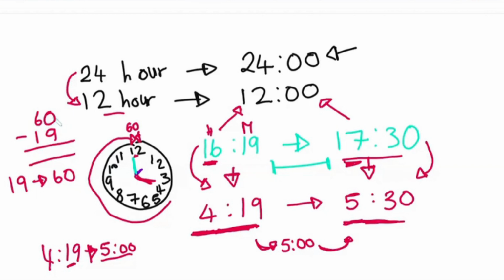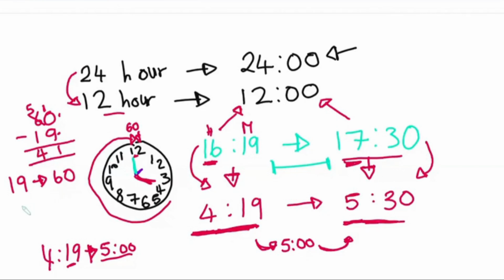Because this number here is lower than this number here, we need to make sure that we have the highest number on top. So the way we're going to do that is we're going to simply borrow from the 6. This 6 now becomes 5, and we can pop our 1 there, which this number is now 10. So now the sum reads 10 take away 9. Nice and simple, we can do that. 10 take away 9 is, of course it is, 1. Perfect. And then we're going to do 5 take away 1, nice and simple, is 4.